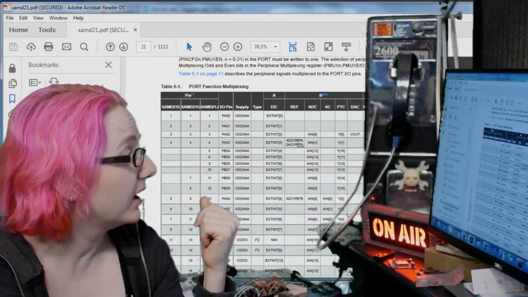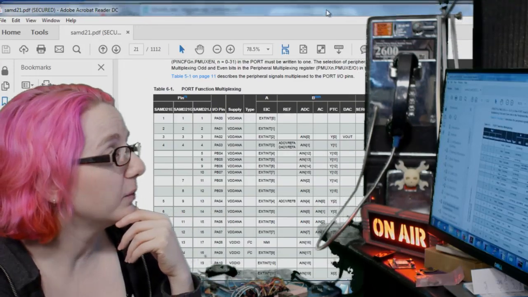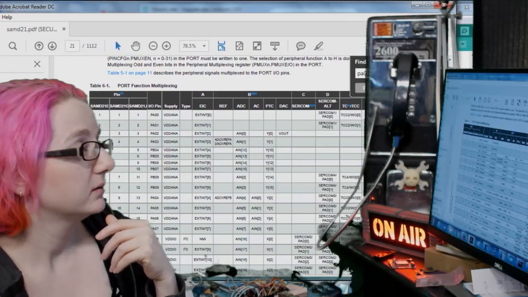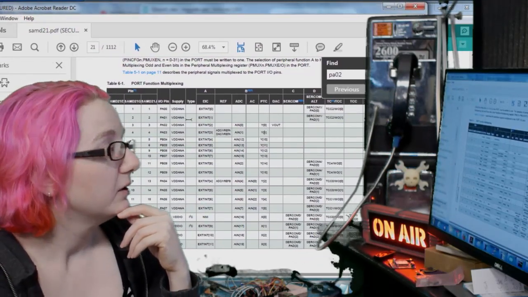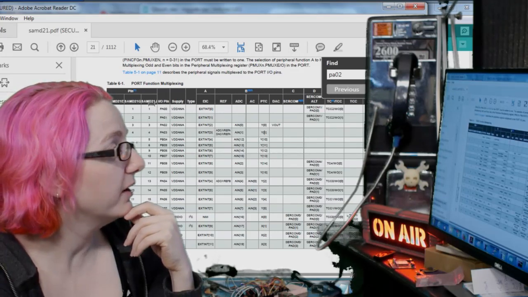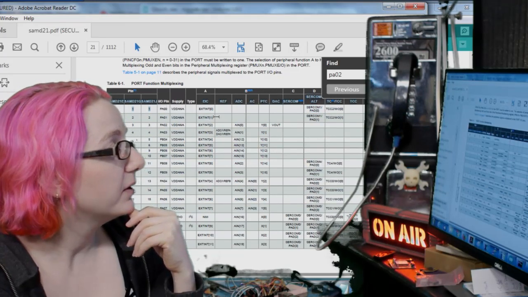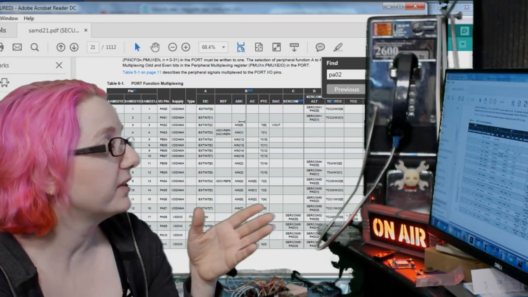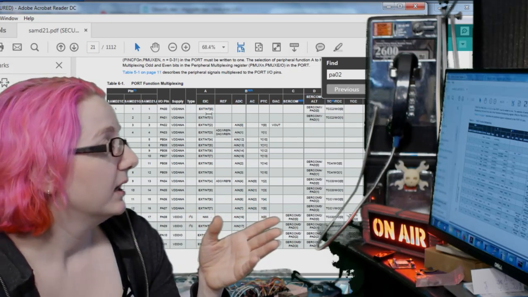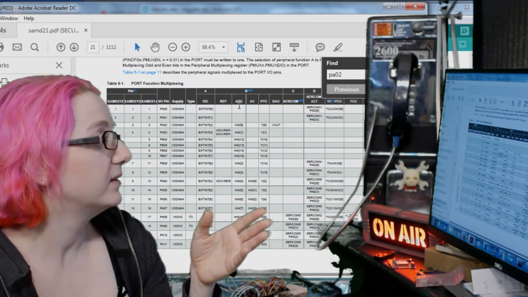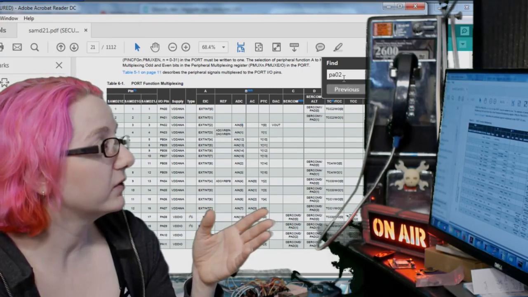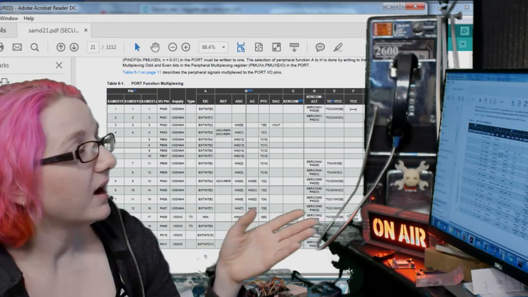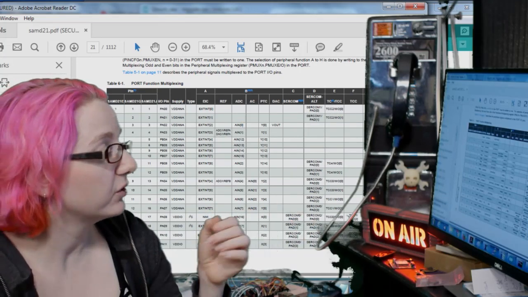You can check this out if you look at the pin table, let me shrink this a little bit. If you look at the pin table for these processors, for every pin you have the multiplex capabilities, all the different things you can do. You can set it to be an interrupt, an analog digital input, or a PTC, or a DAC, or a SERCOM, or a timer, or some general clock I/O.